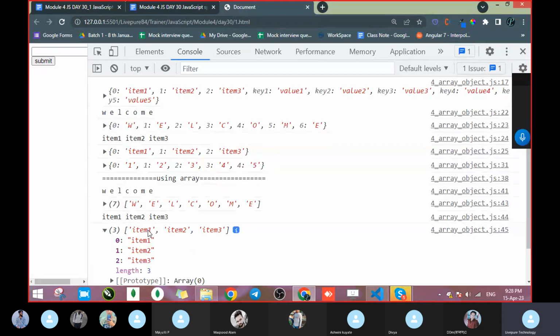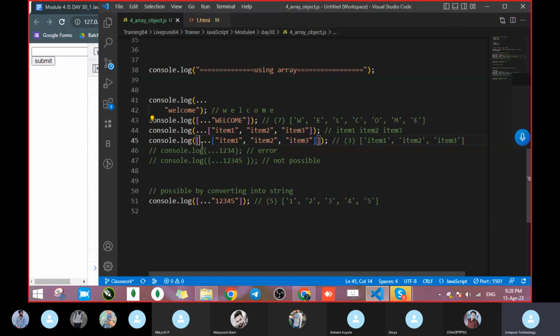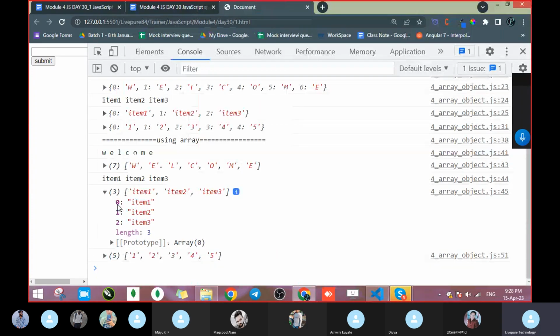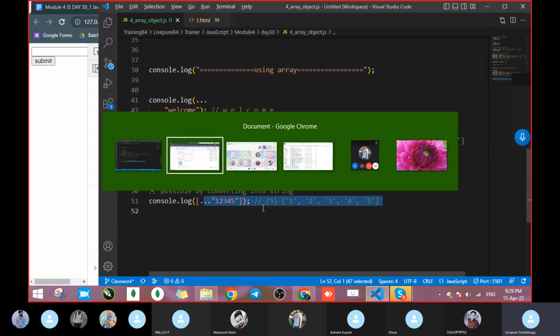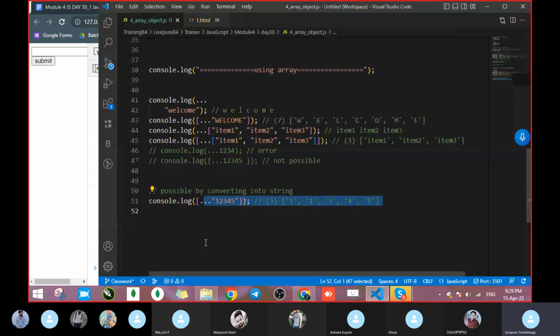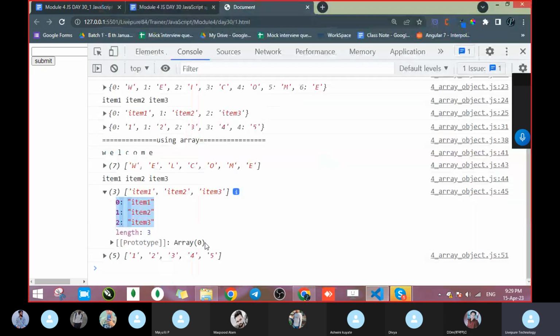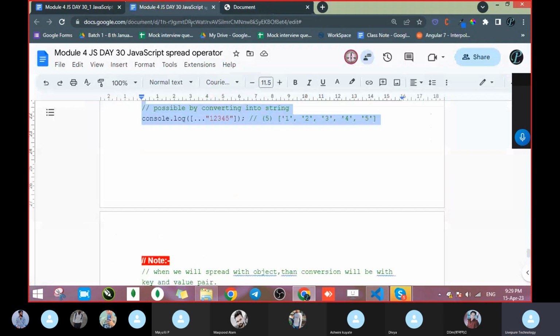Next, this one. You can see. It is kept inside the array. If you want all the data outside, what do you have to do? You have to keep it inside the array. Then you will get the data. Each data will spread out. Then same thing. Okay. Now overall, I think everyone got that. Does anyone have any issue?